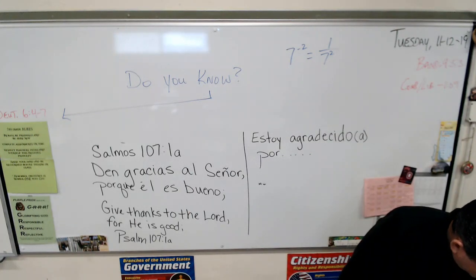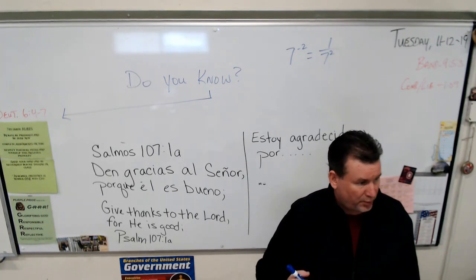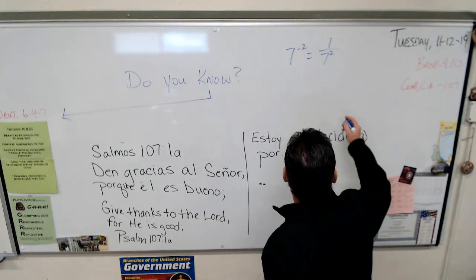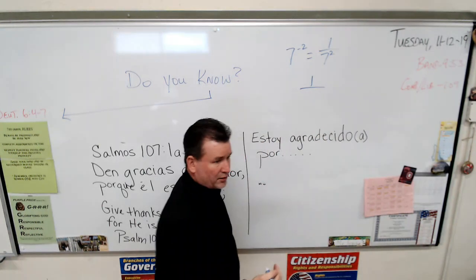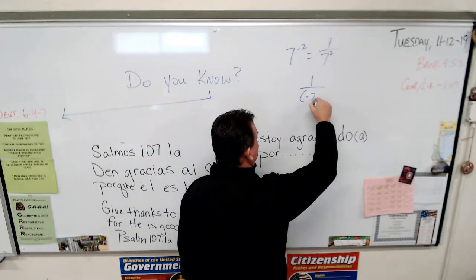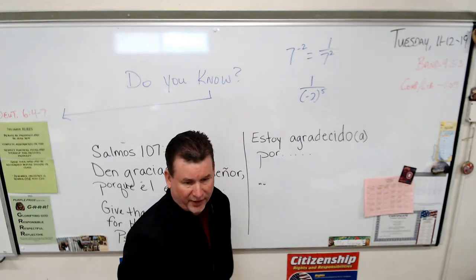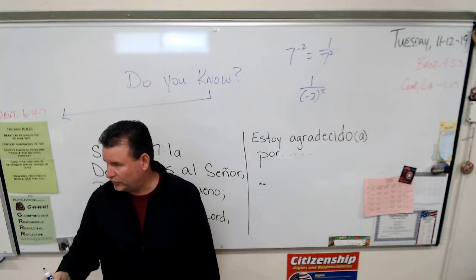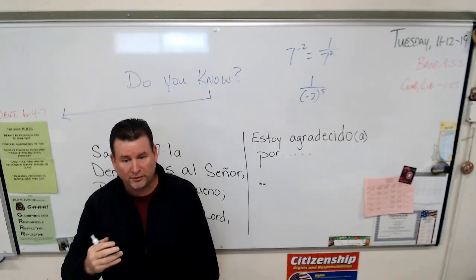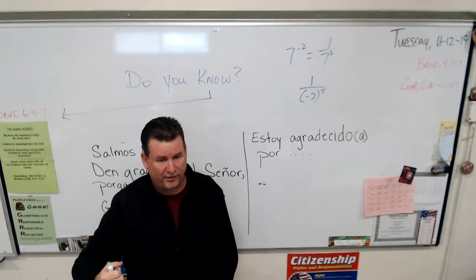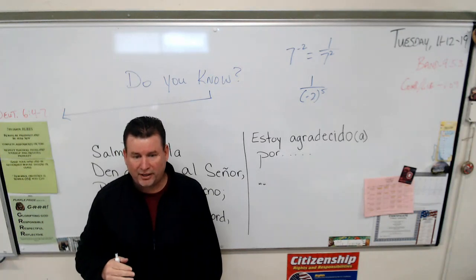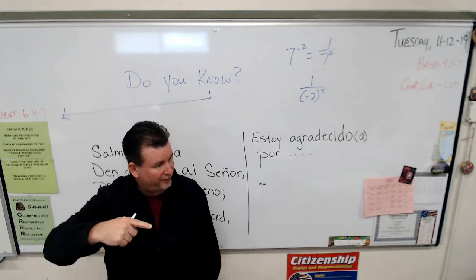Number 2, it's negative 2, in parentheses, to the negative 5. So what's that look like? It's going to look like this: 1/(-2) to the 5th. If it's negative 2 to the 5th, think about this. That's negative 2 times negative 2. So far I have 2 negatives. What's my final answer going to be? Positive. Times another negative, the answer is going to be negative. Times another negative, and times the 5th negative takes you back to a negative answer.